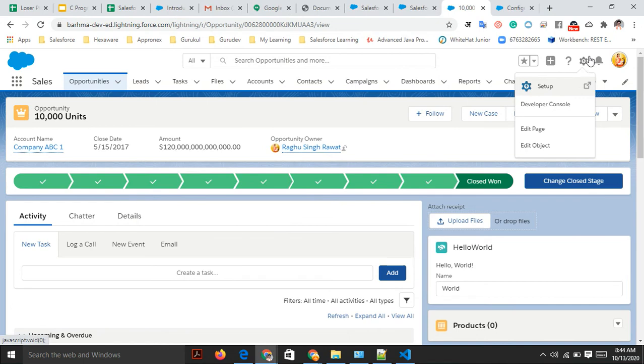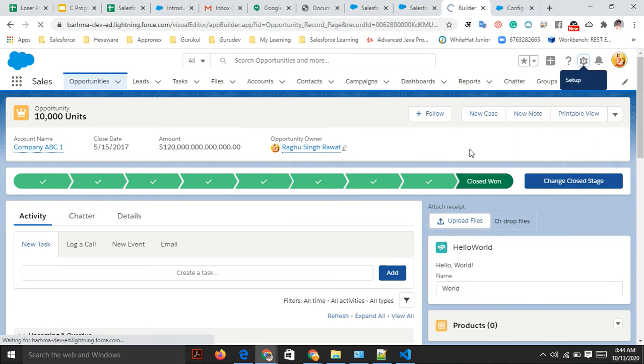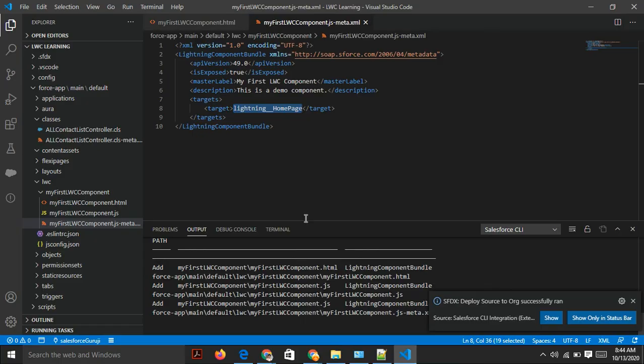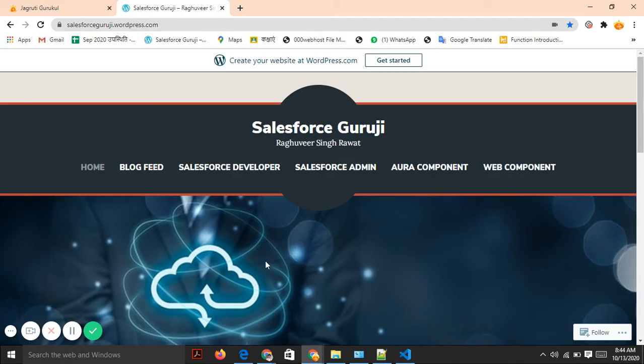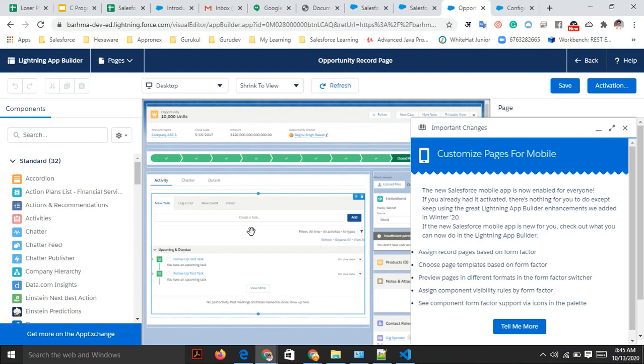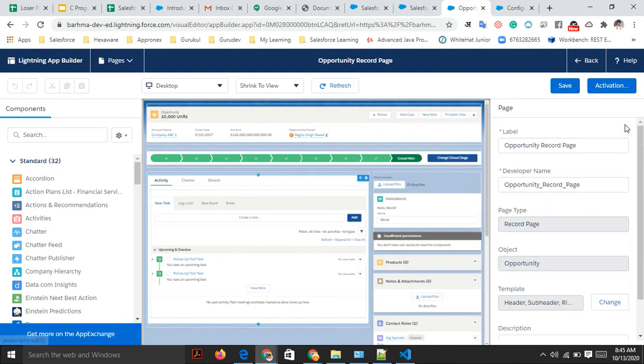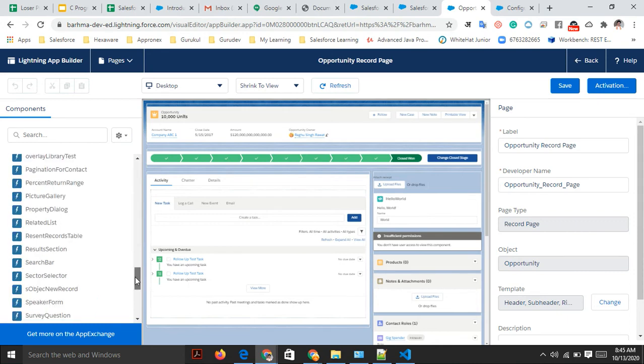So you need to click on this setting here and then edit page. Okay, so you will be in this page. You need to click on this model, close this model, and then if you find here, these are the standard components.